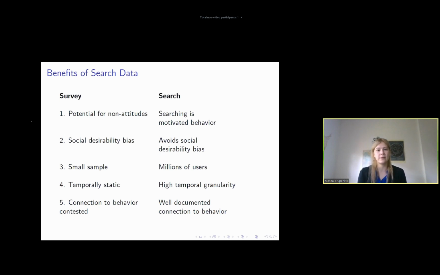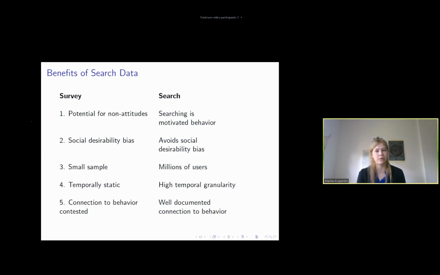So it's very difficult to ask people questions about racism, questions about mental health, criminal activity, just a whole wide variety of topics that may be of interest to political scientists, but are sensitive. And once again, search data avoids this because people are searching in the privacy of their own home. They're not really thinking about whether or not people are seeing their answers. So this avoids this social desirability issue.